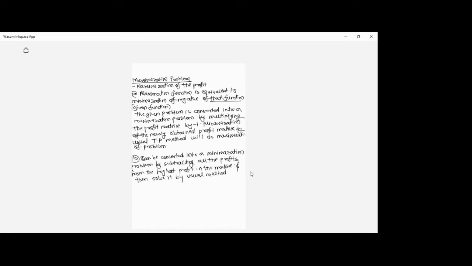So if I have been given a profit matrix, in the entire profit matrix, I'll consider the cell which has the highest profit, and I'll subtract all my individual profits from this highest profit. So when I do so, what will happen? I'll get a new profit matrix, and on the new matrix I'll apply the usual method, handling that maximization problem in this particular way. At the last, the answer that we get is the maximization of the total profit only.